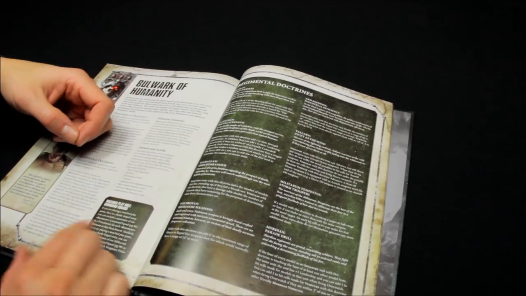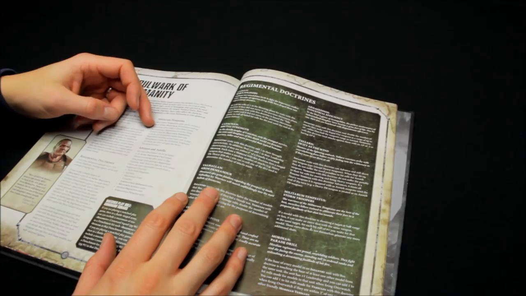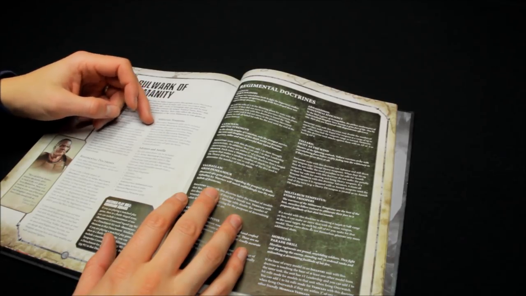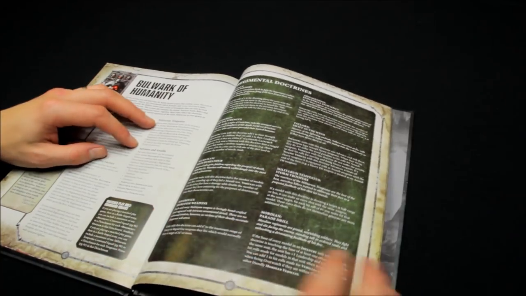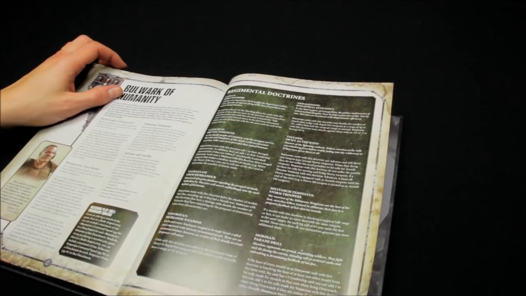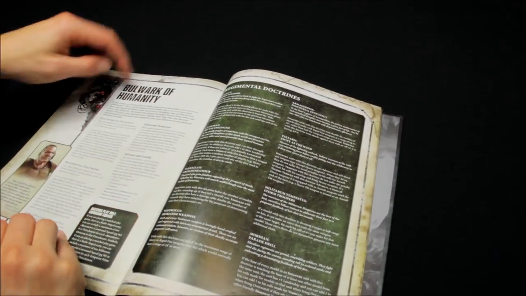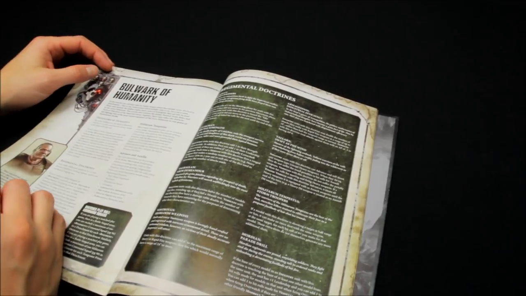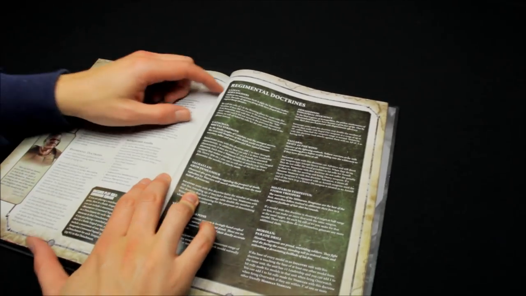So regimental doctrines across here. Just as notes on the Militarum Tempestus, and then advisors and auxiliary, just the structure of the way you organise the units just there. Okay. So we'll just go straight into these regimental doctrines, I think. Defenders of Humanity, right, so they get that objective secure, which has been rolled out for all of the factions.